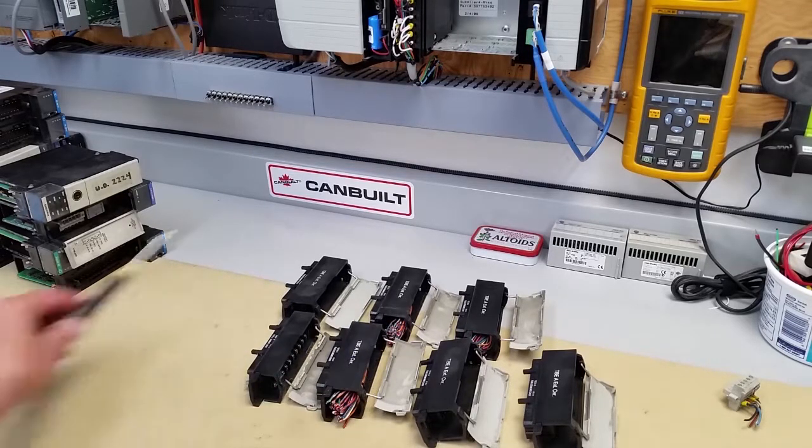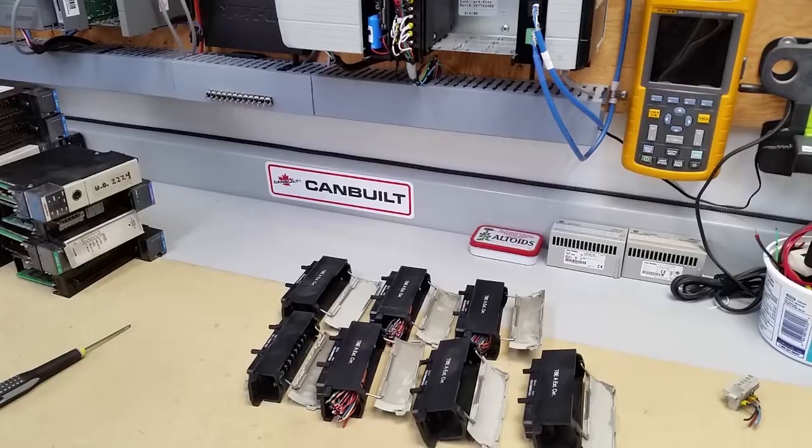We'll swing around and show you what we do. We're back — okay, so as you can see here are the wiring arms, just a screwdriver for working on them. We can zoom in a bit, and as you can see those wiring arms are not in a condition that you as a customer would want to receive.